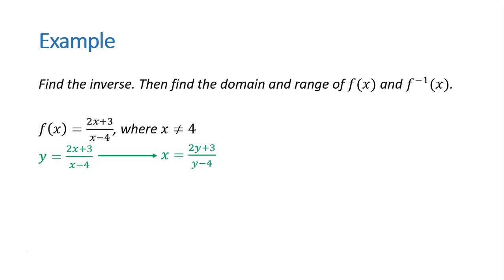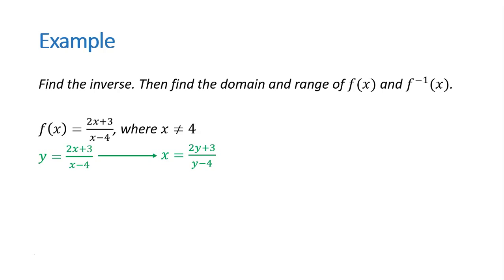Now we need to solve for y. So ultimately, that's always the goal. Once we invert, we need to solve for y. The problem, however, is that we have two y's on the right-hand side. So getting y by itself is not as easy as just moving some numbers around, maybe subtracting, maybe dividing. It's not that simple here. We have two y's. We have to take that into account.